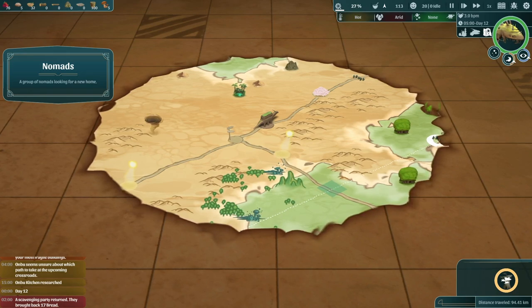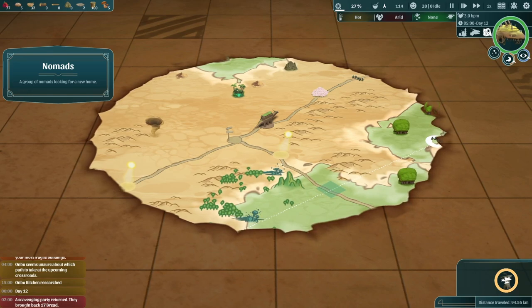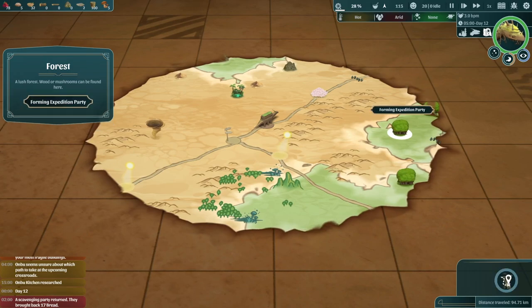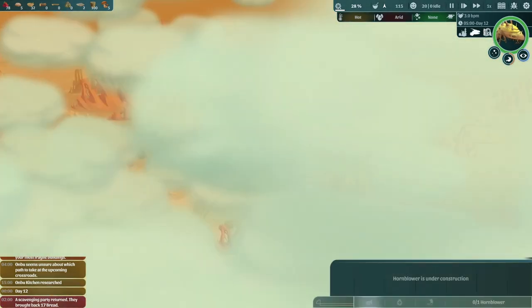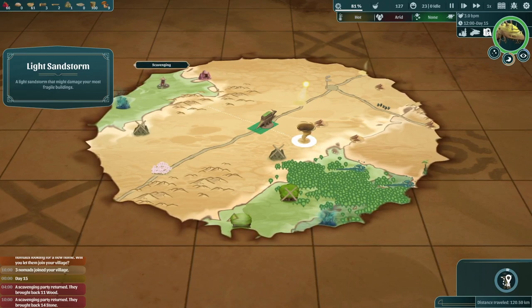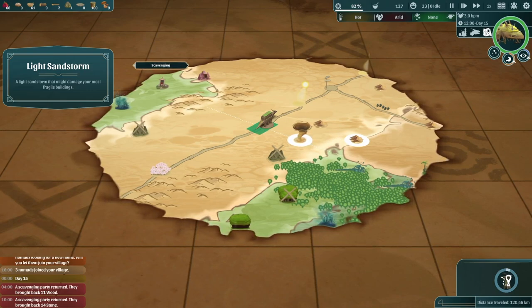Oh, there would have been nomads crossing this way too, but we would have had to time it. And our party is back. Okay, well, they got bread at least. That's good. Let's get some, hopefully mushrooms, but maybe wood as well. Not sure if we're going to get hit by this sandstorm or not. I think we probably will, because Onbu's not super fast.